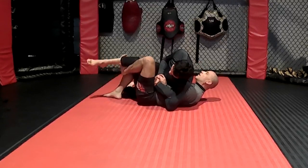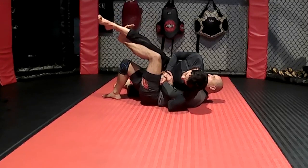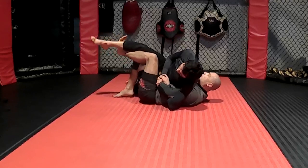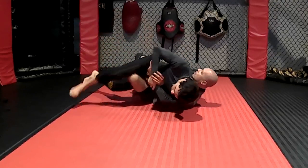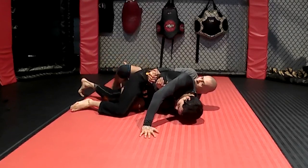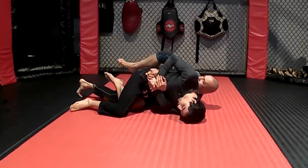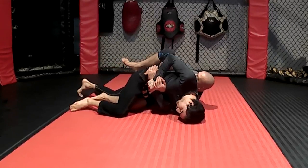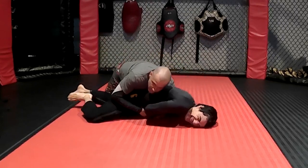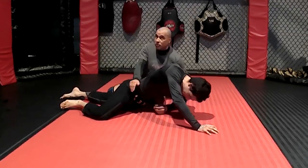I'm going to lift here so he doesn't step out of the half guard. Now I'm going to push his hips — literally push his hips as I shrimp under this way — push his hips up and shrimp underneath. And get on his back. I got the bottom foot. If he maintains the Kimura grip, that's fine — I'm still here. I can even let go of the back, get a tight waist, come up and smash. That's really not good for him — he should probably let go of the Kimura grip there.